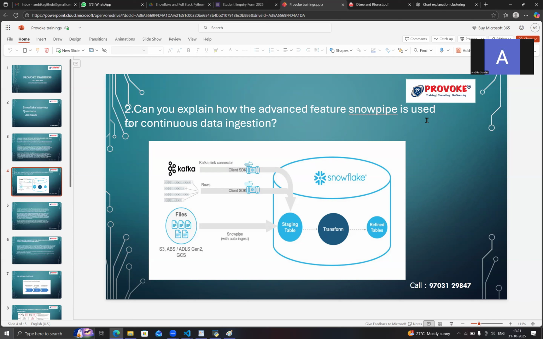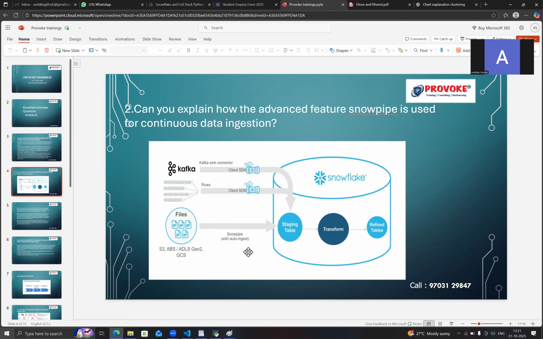In one of our projects, we implemented Snowpipe for continuous loading from the S3 bucket. So I have the Kafka sink connector and I have files from ABS, ADLS Gen2, GCS and S3. From these, I'm going to take the files. Through Snowpipe auto ingest, I'm going to load the data into the staging table.